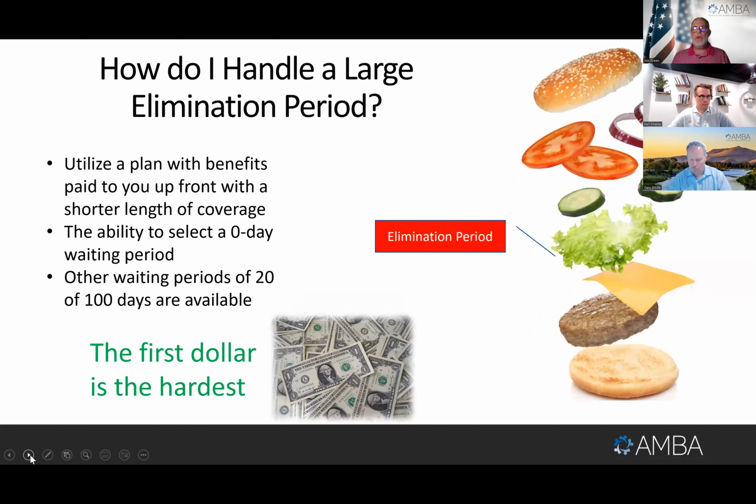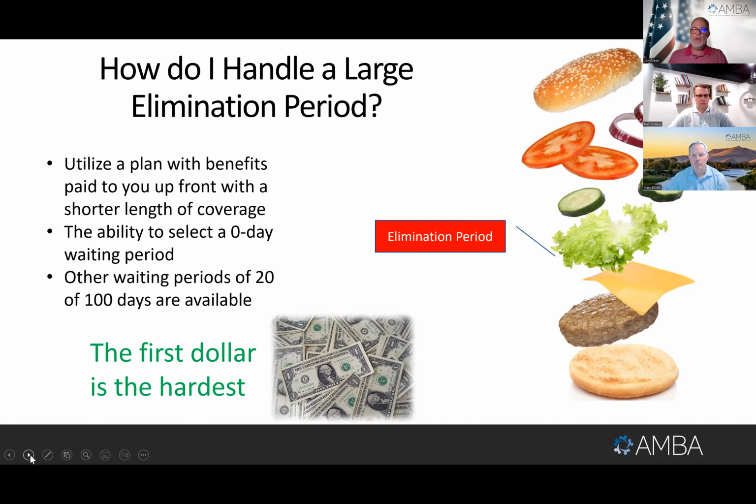Now, this whole concept of elimination period, if you weren't with us in the 101 session, we likened the elimination period to a deductible on your homeowner's insurance. And those of you in Missouri, you're familiar with Tornado Alley, and you know that tornadoes roll through. Homeowners insurance can cover you for hail damage, but you may have to pay a deductible, $1,000 or 1% out of your pocket. The way the elimination period works with a long-term care plan, it can be 30, 60, 90, 180 days where you have to pay for that expense yourself before that policy kicks in.